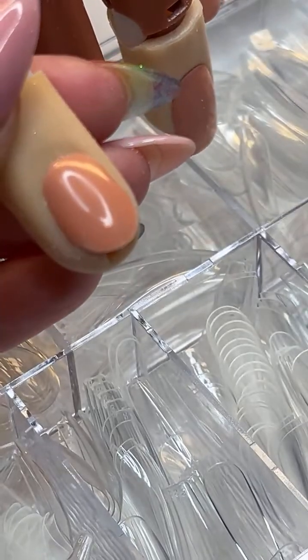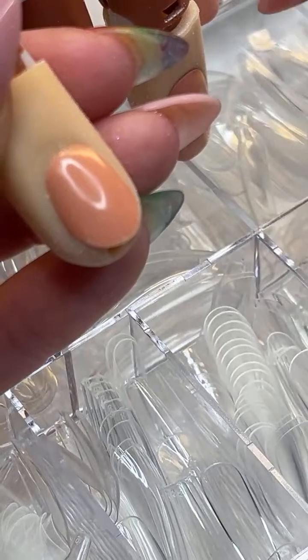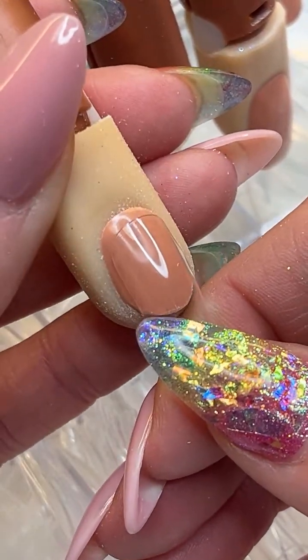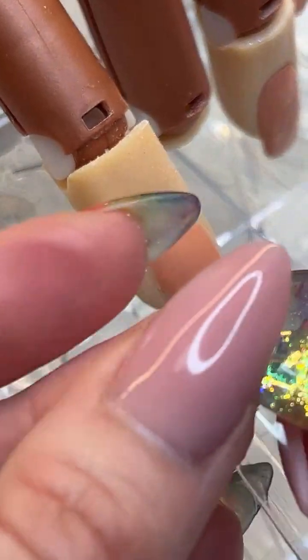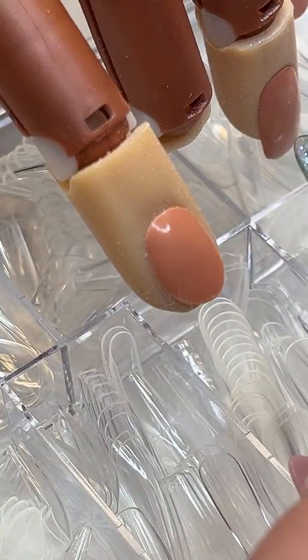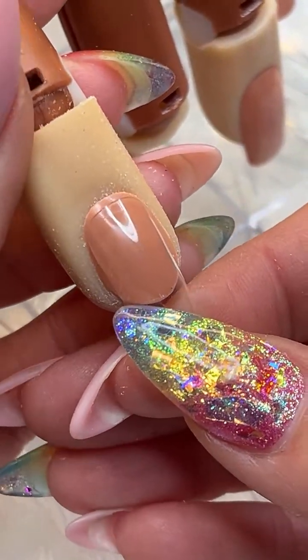I'm going to grab another size smaller just to really over exaggerate this. Actually, let's go 2 sizes smaller because I really want you guys to understand that you don't want to be pressing that tip on. Now this is a size, let's see, that's a size 6. The tip that I think we're going to go with is a size 3. It's got the little numbers right down there. So the size 6 is a much smaller nail than what we're actually going to go with.